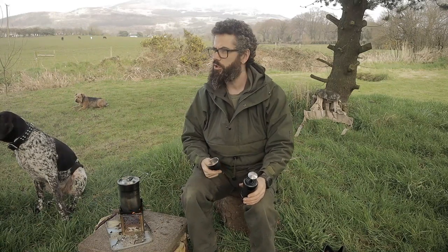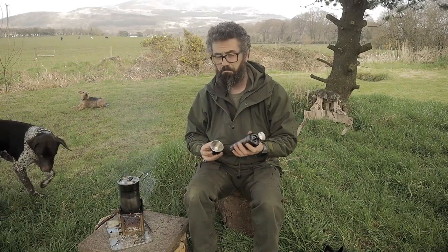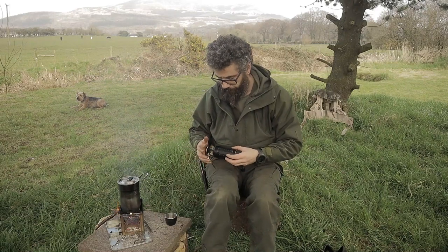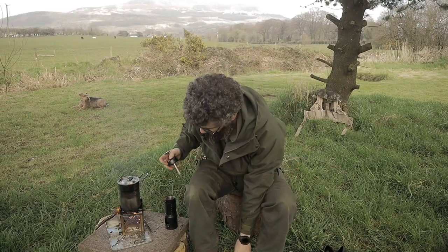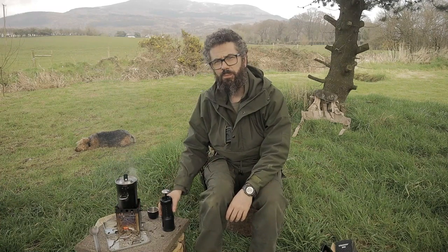If you're not into espressos, when you have done one into a bigger cup, guys, you want an Americano — what you do then is you just fill this up with water again and run it through again. You don't need to put extra coffee in or anything, you just pump it through again and you have an Americano. Simple, very effective, works a hundred percent, tastes delicious. If you like frothed milk, you can froth up some milk separately. And if you like using coffee pods, you can use coffee pods in here too.